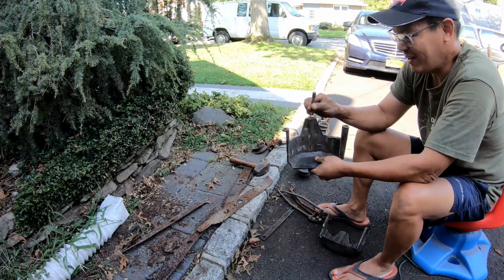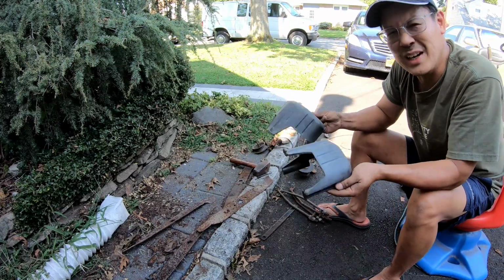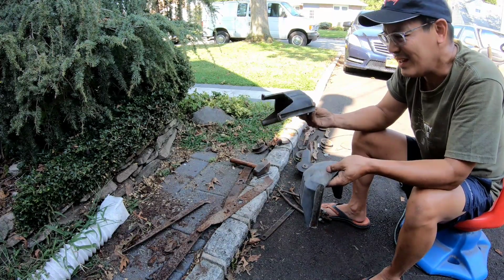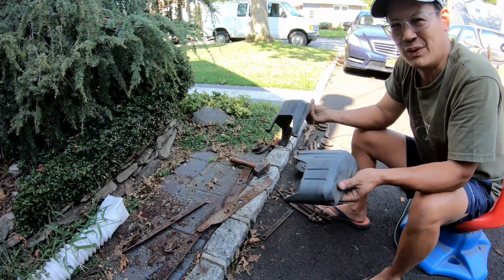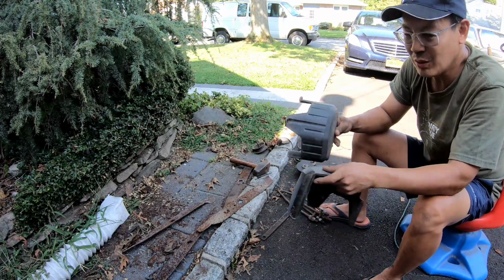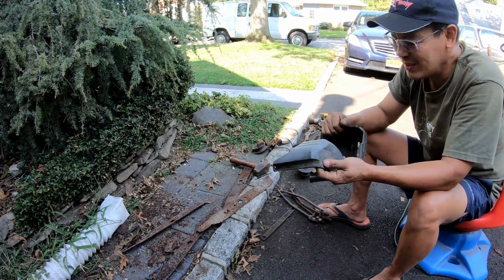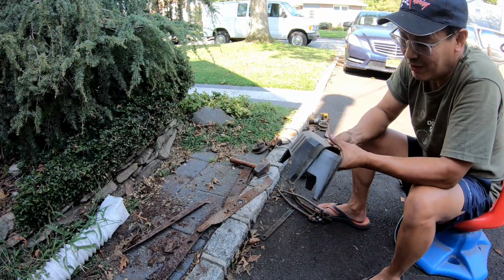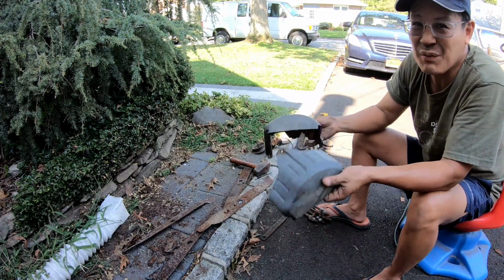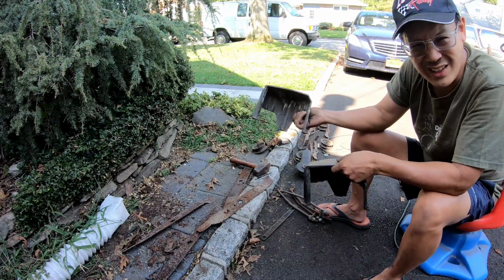Boom, just like that. The reason why I went through so much trouble to get these off is that you can never get these off. And so when you get a deck, it never has these because you can never get them off. So now that you get them off with these holes intact, you can actually make a complete deck. So in my opinion, they're worth money. I don't know how much these go for on eBay, but that's the thing. You can never get them off. So to have 2 of them off, there's only 1 on each deck.